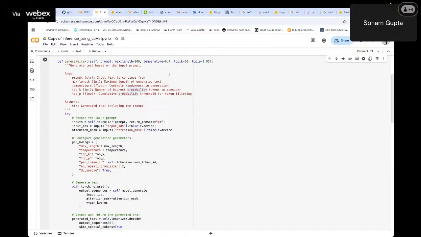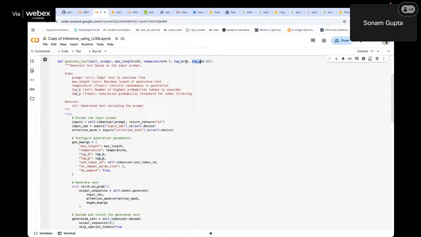When we do greedy decoding, we pick the token which has the maximum probability as our output, and that is what we feed as the input for the next time step, or the next word to be predicted. But when we are using top K 50, what we are saying is, instead of just choosing that highest probability token, pick the 50 most probable tokens and then redistribute the probability distribution over them. And after that, you do the decoding.